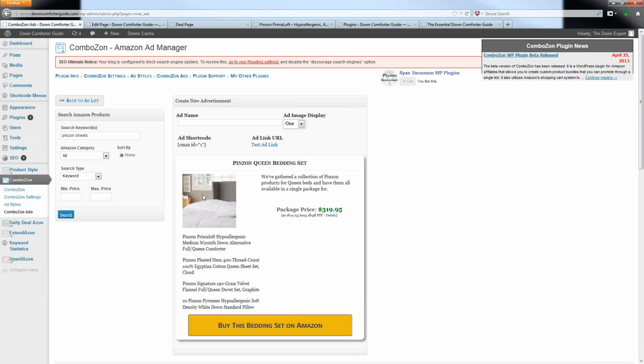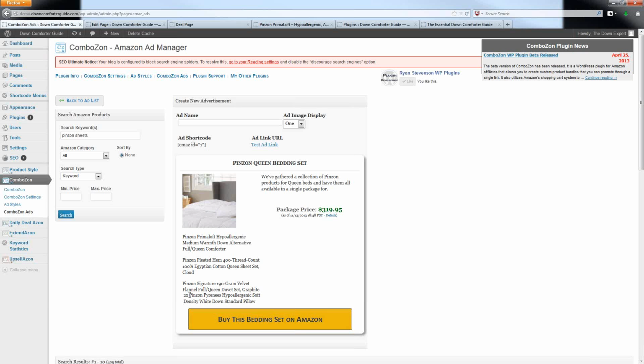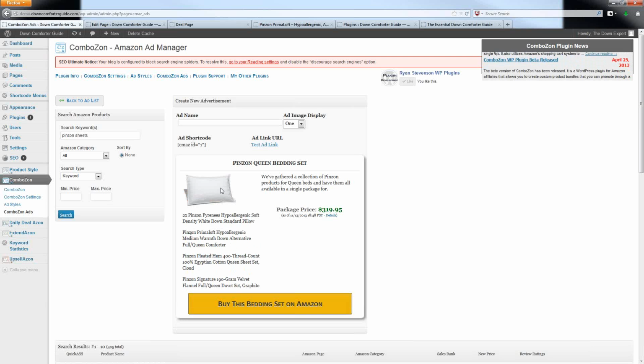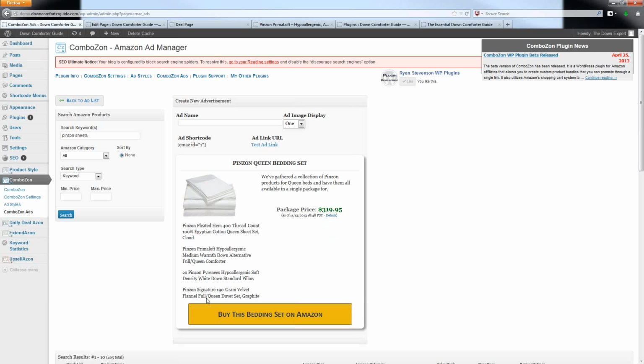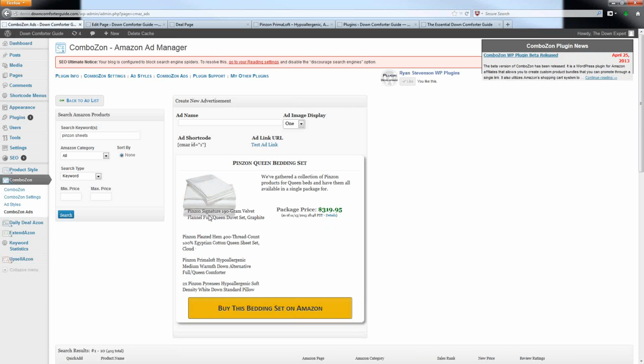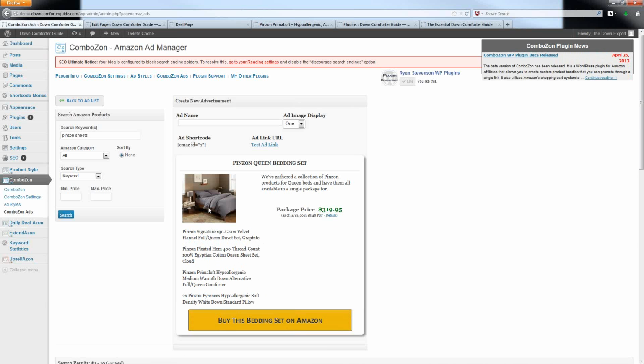Whatever product is on top is the product that will have the image displayed. So if this was my primary product and I wanted the image showing up for this product instead, drag it up to the top, drop it there, and it updates the picture for me. So I could set whatever primary picture I wanted to use for this particular bundle advertisement here.